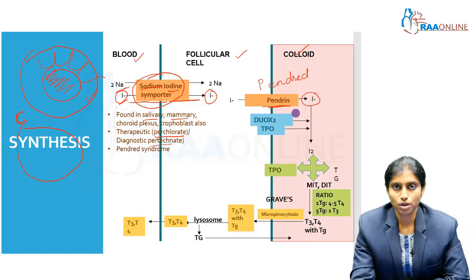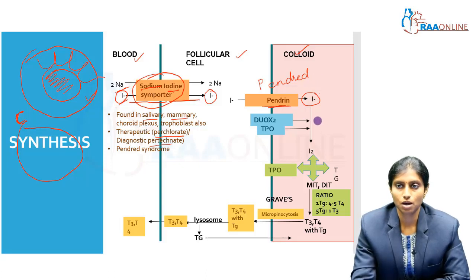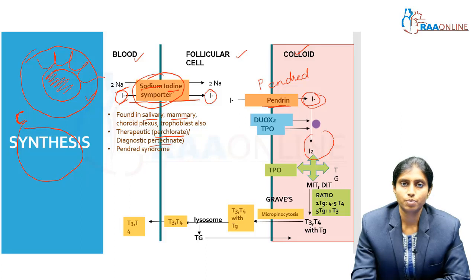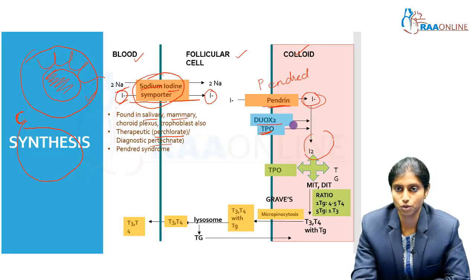So the first step is over, that is transport of iodine from the blood into the colloid. The next step is called oxidation of iodide. So we have iodide here, this has to get oxidized into iodine. This step is called oxidation. That is mediated by an enzyme called thyroid peroxidase. Thyroid peroxidase is involved in multiple steps in thyroxine synthesis. This is the first step in which it is involved. For this oxidation of iodide into iodine, we require a cofactor called hydrogen peroxide. This is produced by DUOX2. DUOX2 is necessary for production of hydrogen peroxide.